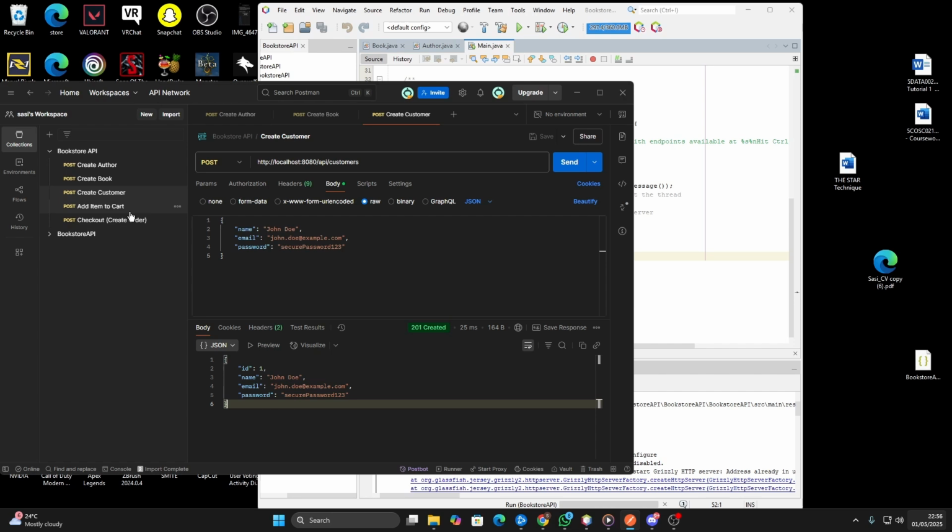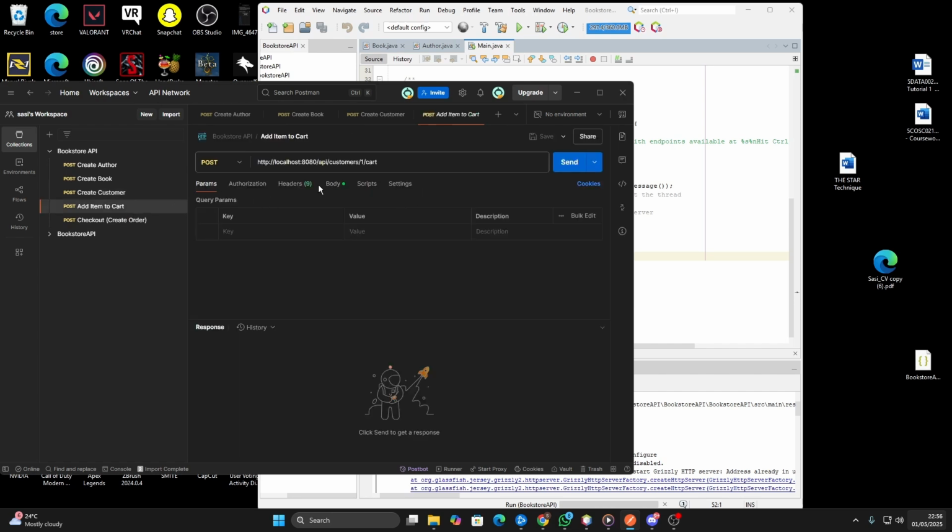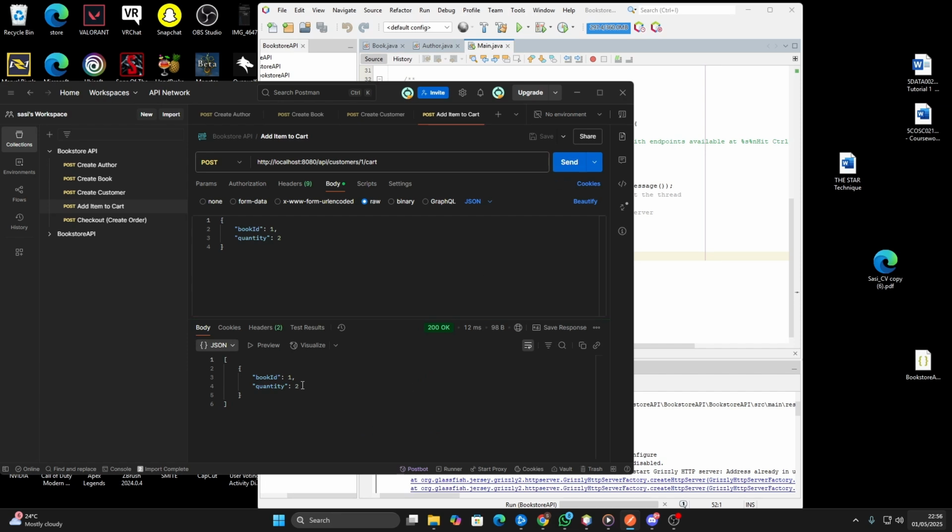Now we can try to add an item to the cart. Click send. An item has been successfully added. This adds 2 copies of the book to John's cart.